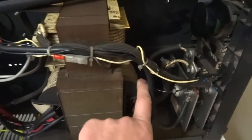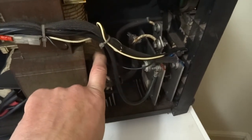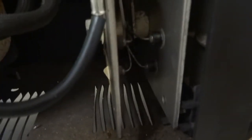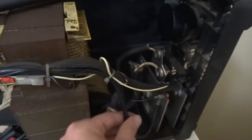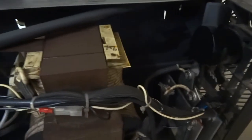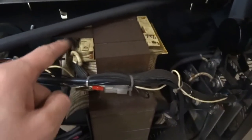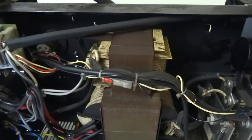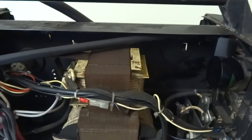It generates an AC current in the secondary side, which is between 17 and 30 volts AC, which then passes into this rectifier. As you can see, you can see all the diodes in there and you can test each one of them individually. The output from this wire here goes to the gun on this one, so that provides the power to the tip of the gun via the welding wire. The neutral side goes up here into this choke, and the choke gets rid of any excess AC current, smooths the DC, and it limits the current as well.